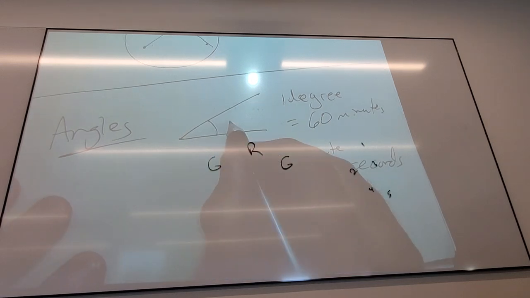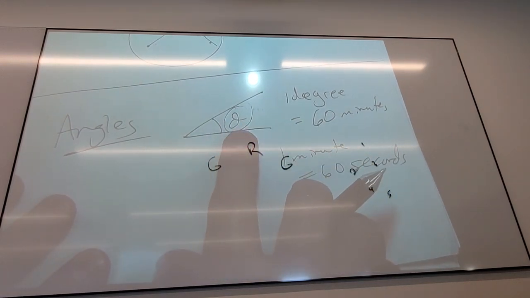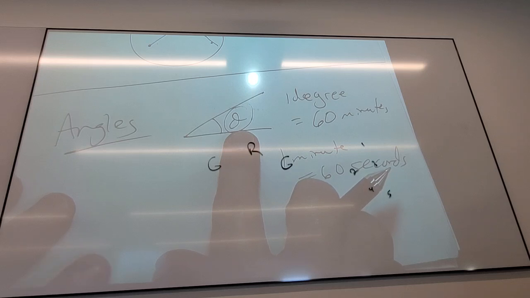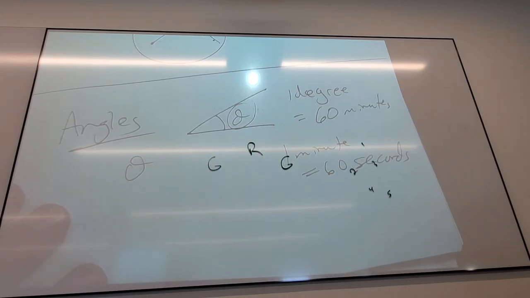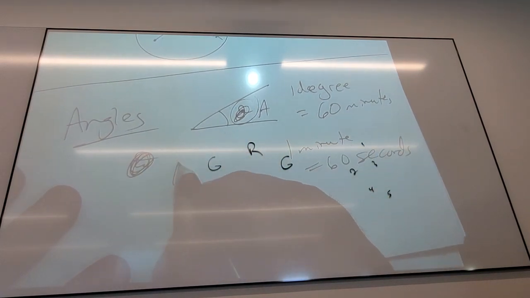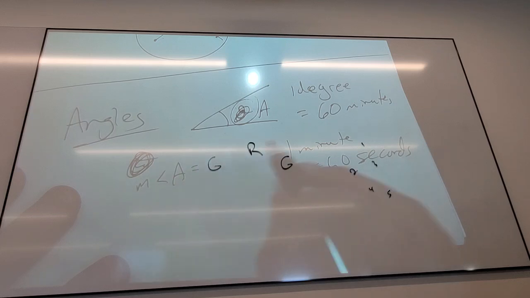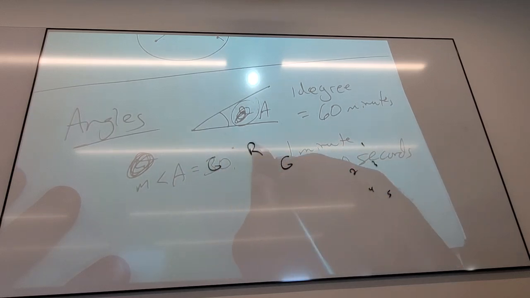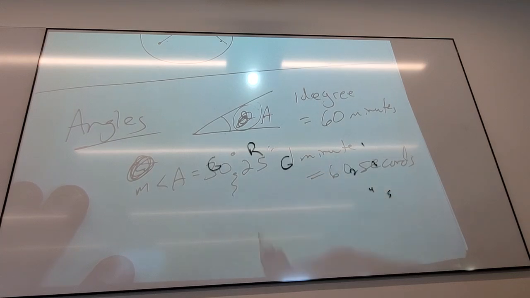So I could say that this angle, oops, sorry. You guys ever seen that symbol before? I drew it a little hastily. It's theta. Let me just call this angle A. I could say the measure of angle A is maybe 30 degrees, 2 minutes, 5 seconds. I didn't mean for there to be a squiggly line there, it's just a stray dot. 30 degrees, 2 minutes, 5 seconds. So it's a little more than 30 degrees.